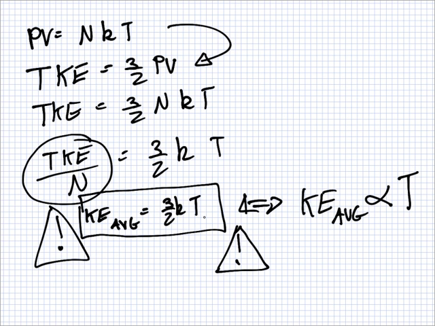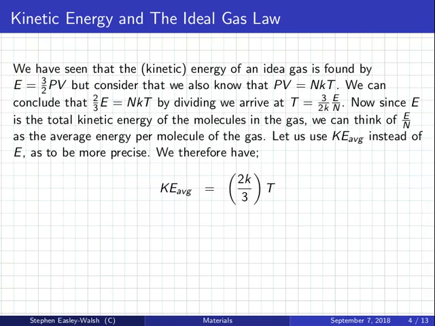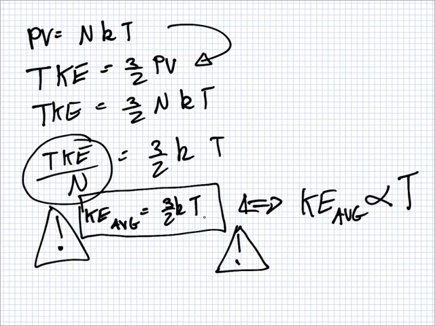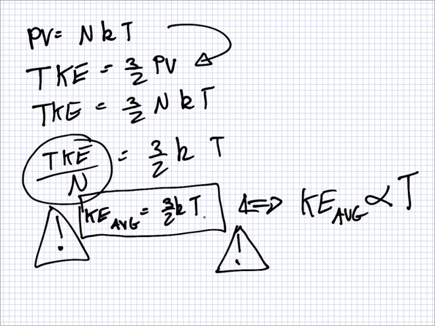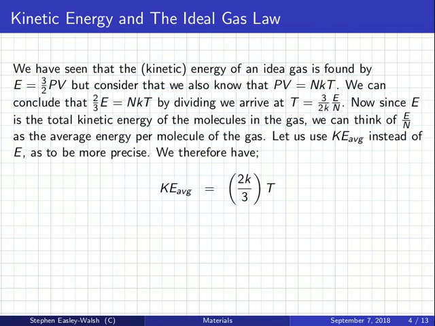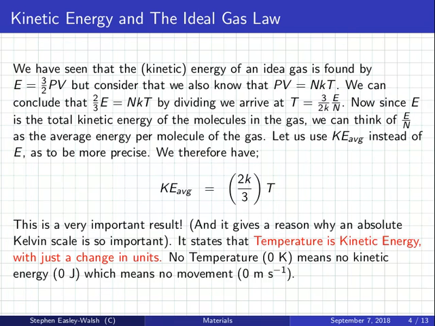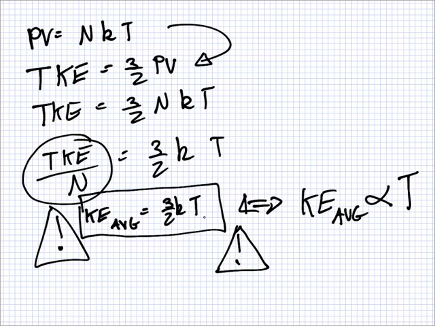Okay, I think I have the formula here. 2k over 3. That's not quite what I have. I have it upside down. I think I made a mistake here in the slide, because this one looks right. The formula is 3 over 2, isn't it? Or did I write it upside down? Or is it 2 over 3? It is 3 over 2. Okay, I must have written it upside down on the slide.